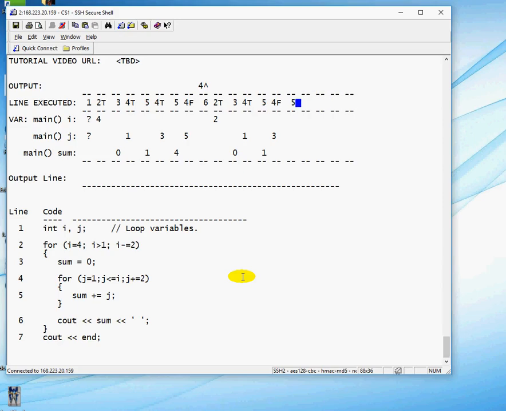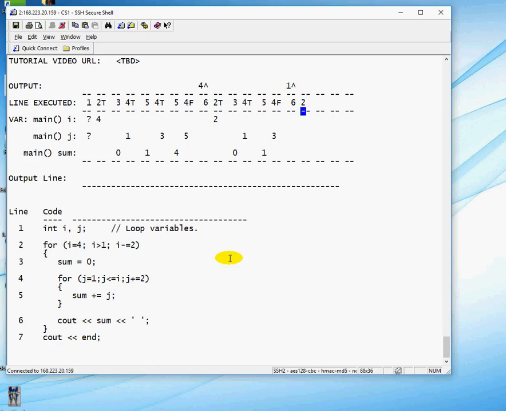Statement 6 is an output statement, so we output the value of sum, which is a 1, and a space. After 6, which is the last statement in the body of the outer loop, we go back to 2.